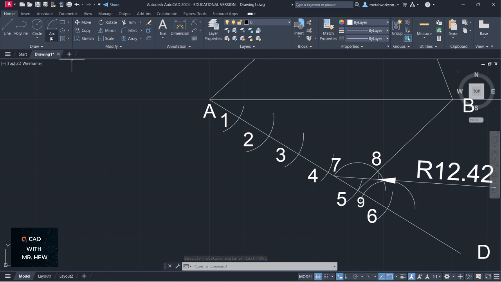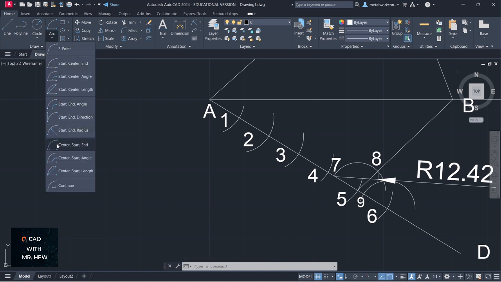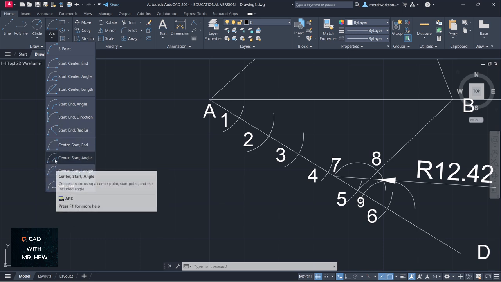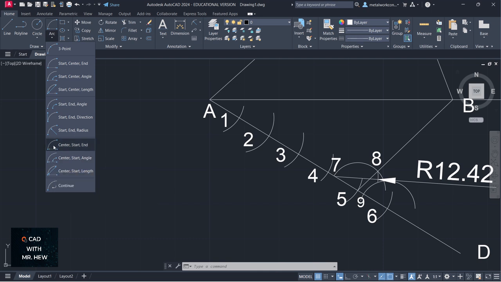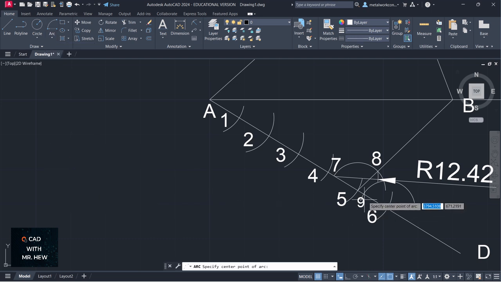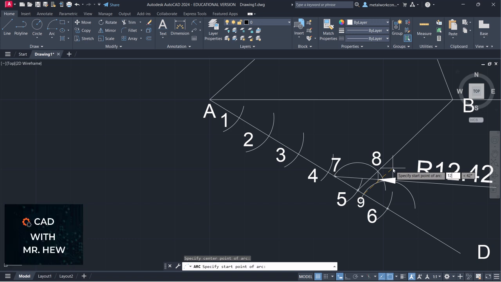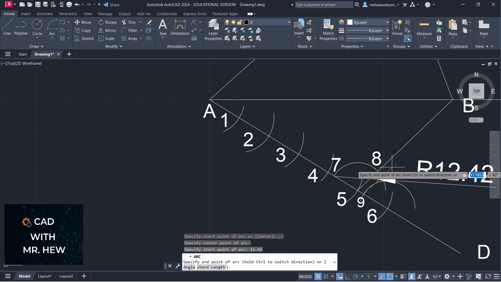So I'm going to go to arc. Center, start, end. Object snap is on. I'm going to click here, and this radius will be 12.42. Enter.